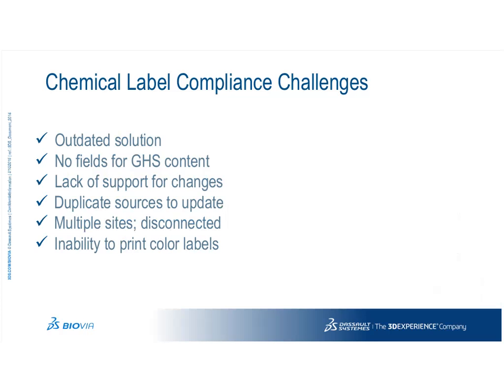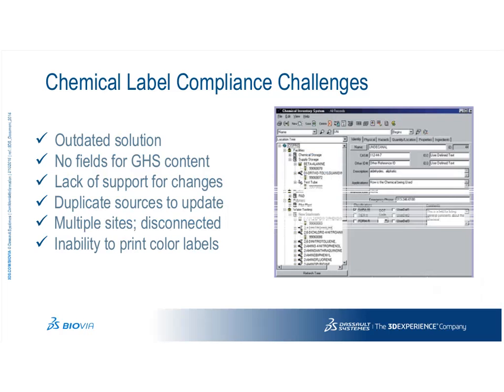The second part of that and how it leads into GHS is really about having a system that's outdated, whether it's the logs or the Excel files, or even I just grabbed a screenshot of one of our legacy systems. It's a great system. We still have people using it today, but the problem is it's outdated. There's no field for GHS content.